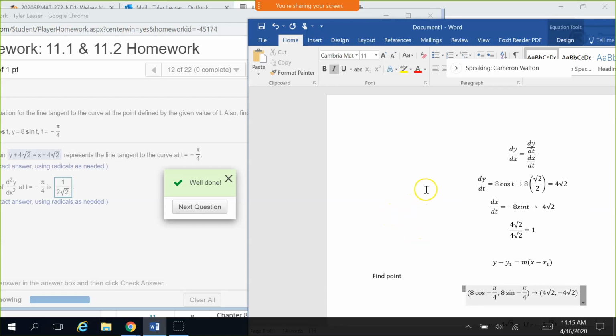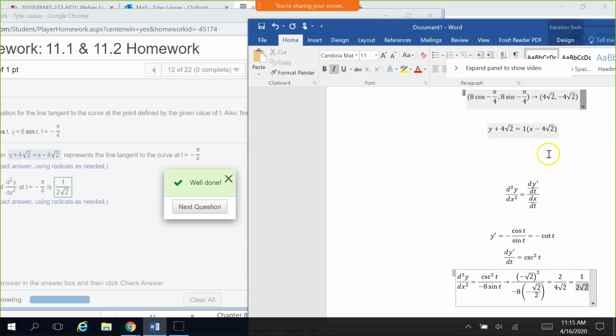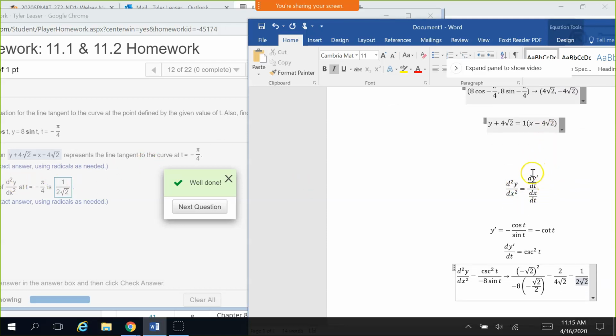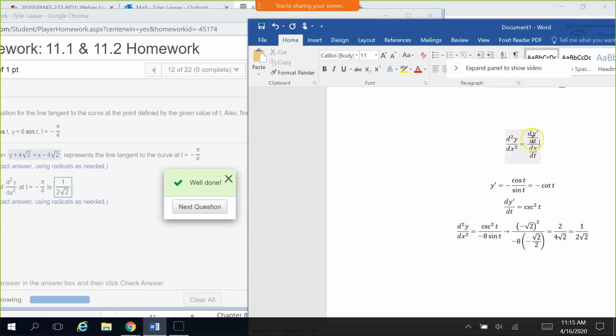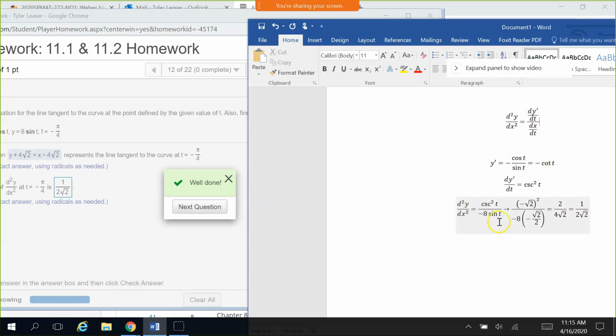Okay. Yeah, so the problem is that there are formulas here for these parametric problems. So our normal derivative, the slope thing, this dy/dx, is the ratio of the derivatives of the y parameter function and the x parameter function. So we just found those separately and took the ratio. Once we came down to where it asked for the second derivative, again, it's just kind of a weird formula. It's the derivative of y prime, where this y prime is really the dy/dx thing. So we had to take the ratio, take the derivative of that, plug that into the numerator, and then divide that by another dx/dt. And then plug in that same point, the negative pi over 4.